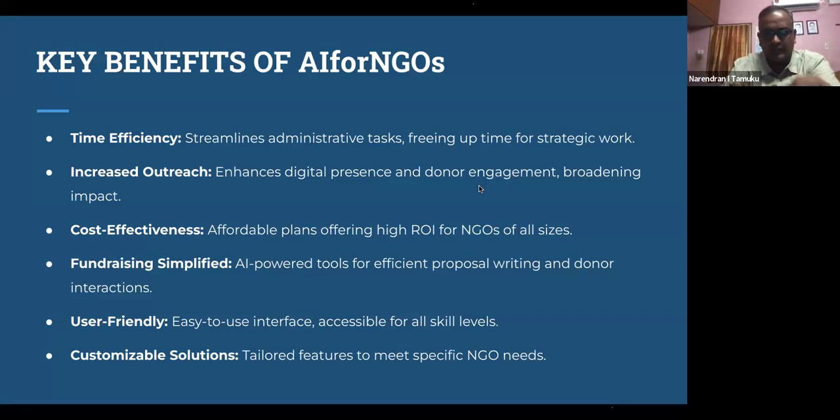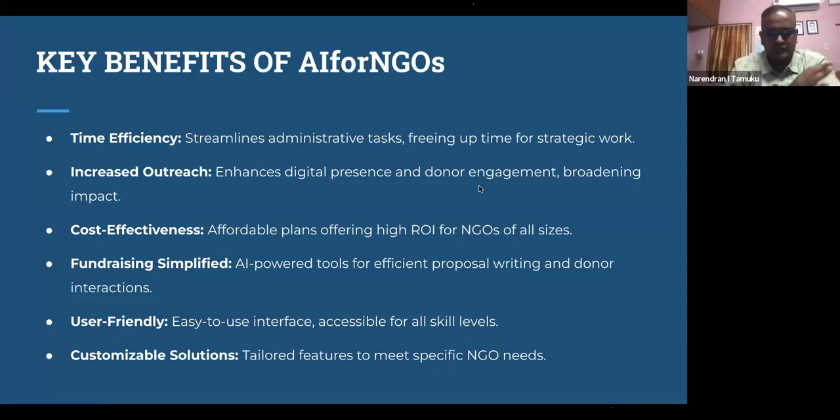And fourth thing, fundraising is getting simplified here. So you found a CSR, you need to start sending an email, you create an email within a few seconds. Based on the email, they say, okay, why don't you create a concept note? Okay, fine, concept note, we can develop within 5 minutes here. And if they need monitoring and evaluation reports, TOC, log frame, everything is possible very easily here.